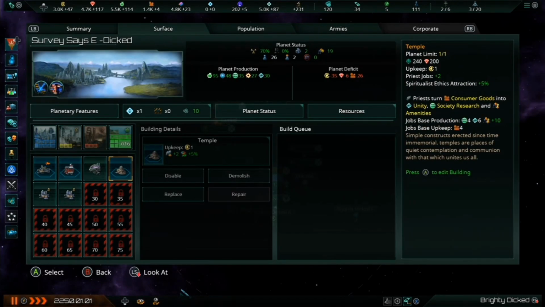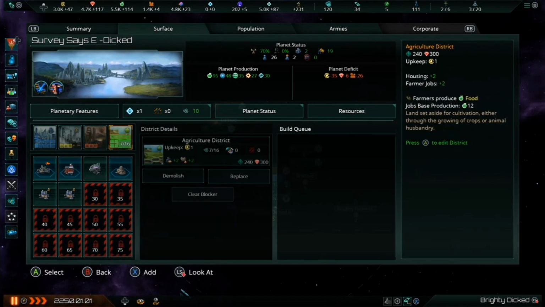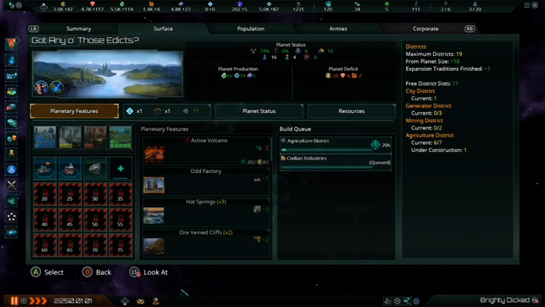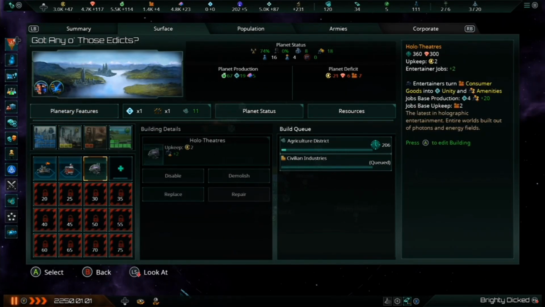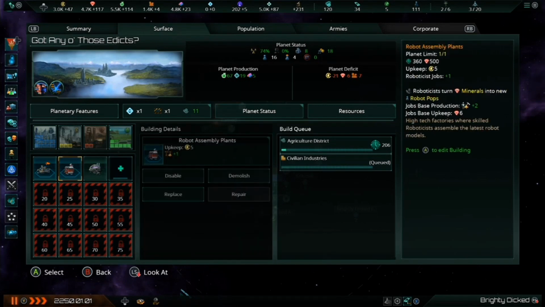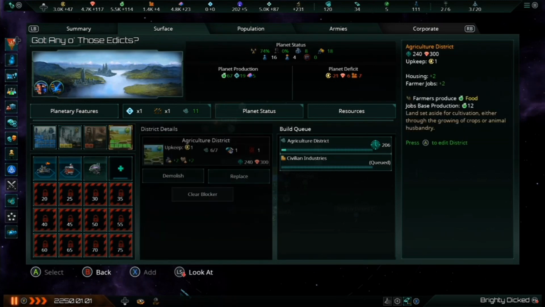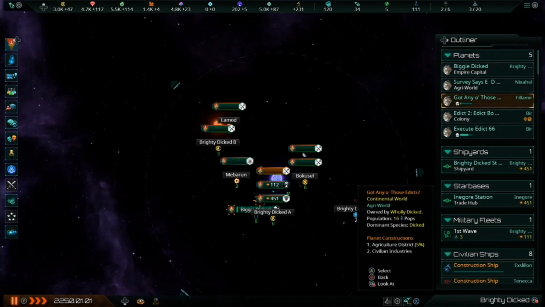We've got our hollow theaters, our temple, and our 2 research labs. So this is going to be a research-focused planet with agriculture districts to produce additional food due to the large amount of agriculture districts on that world. We've also got any of those edicts. This is a fairly new colony. We've already got our robot assembly plant and our hollow theaters for amenities. Going to be developing civilian industries on this world as well. It's only a size 18 world, but we can still make good use of that.